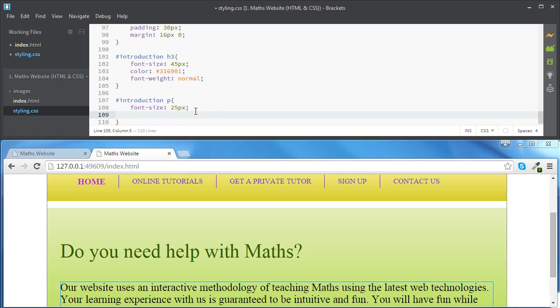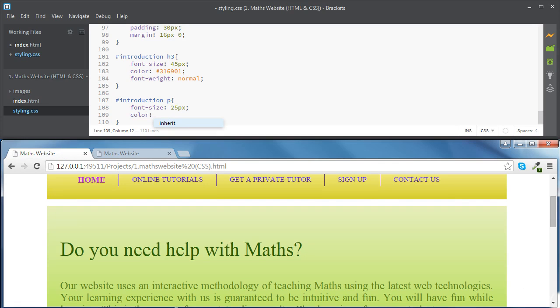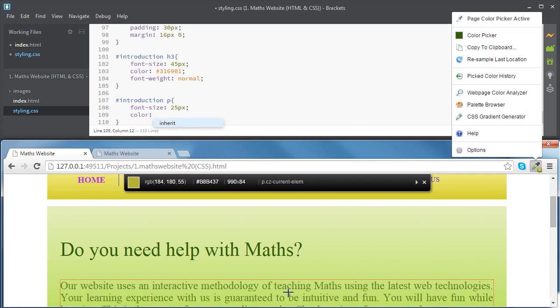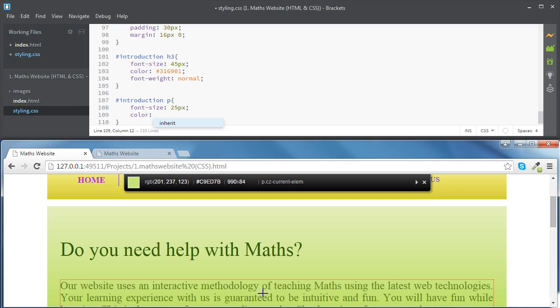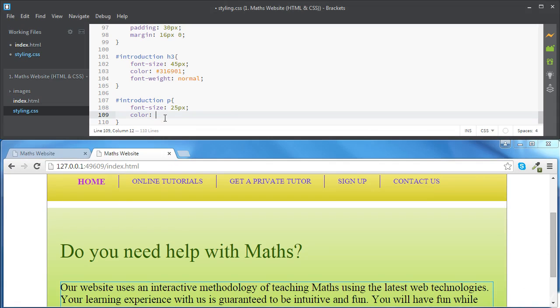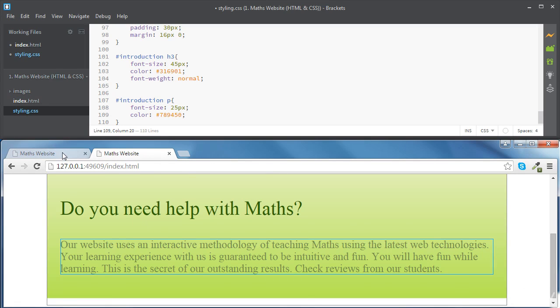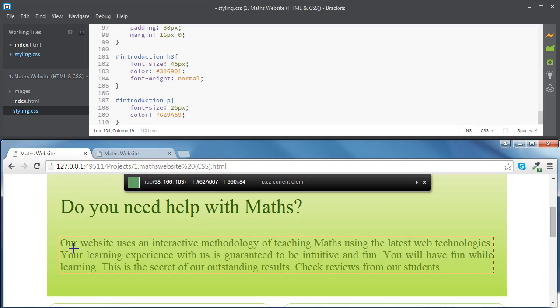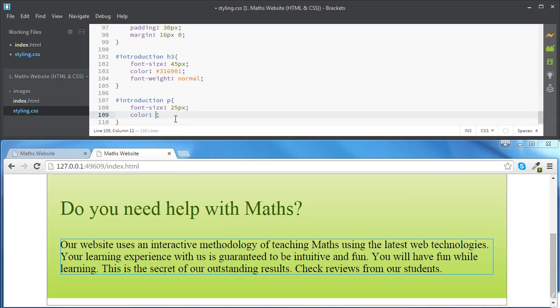And also, let's change the color to this nice green color. That looks okay. Not really. Let's pick the right color. Okay, that looks alright.